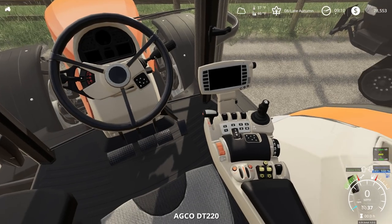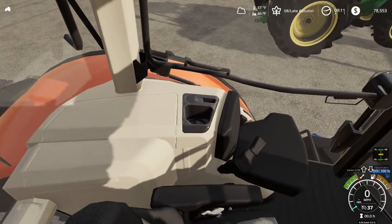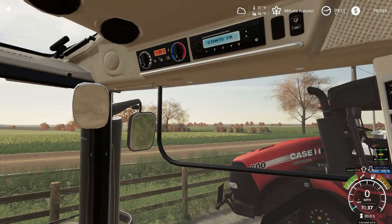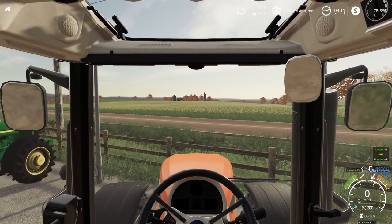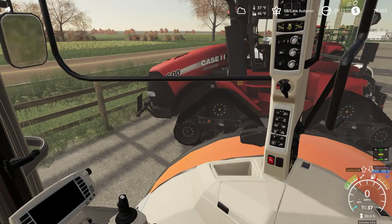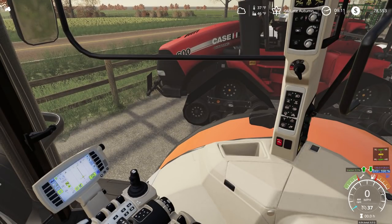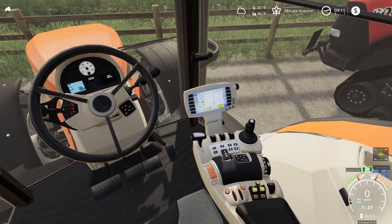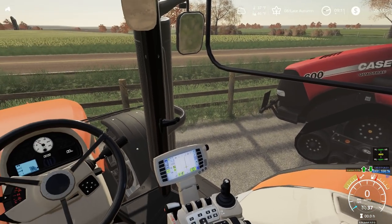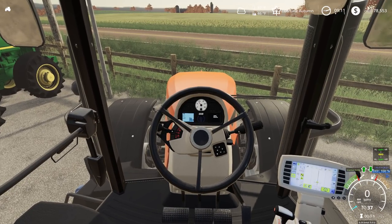Echo. Looks almost like the Massey Ferguson's inside, probably almost exactly like. We got a Giants FM on the radio. Got a little sun visor or sunroof. Pretty nice. Oh, look at that — they left a key in it. Wrong choice. Pretty nice. I like how most of the controls are right here by your arm. Some of them are right here, so they're out of your view. But you got your heads-up display, your forward, reverse, and neutral switch.